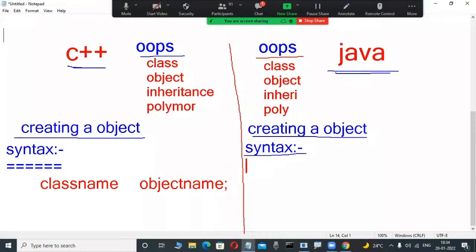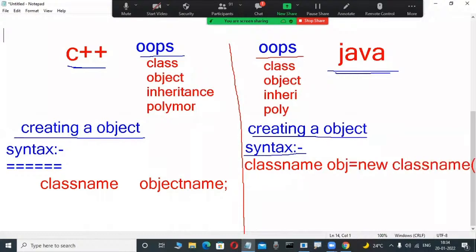Some fellows are telling correct: class name, object name equals new class constructor. These two languages are syntactically different, not the same. Conceptually, OOPS concepts are the same.